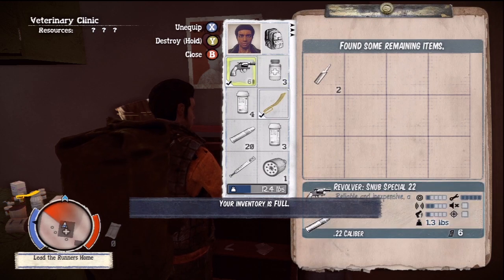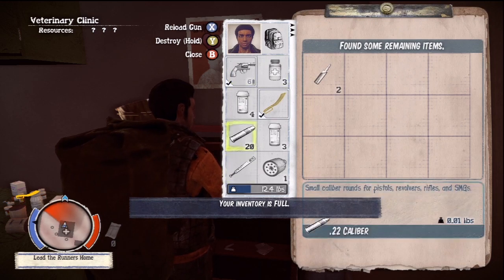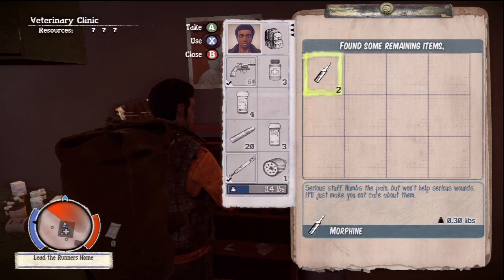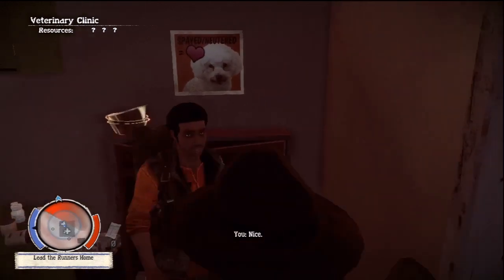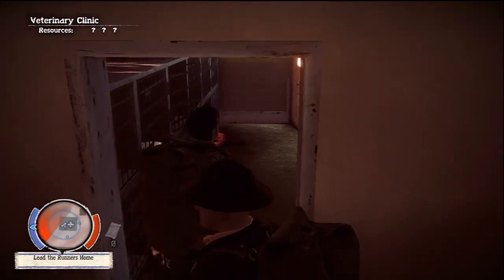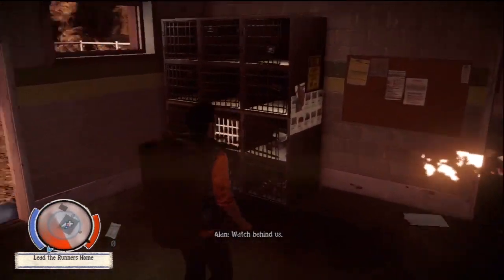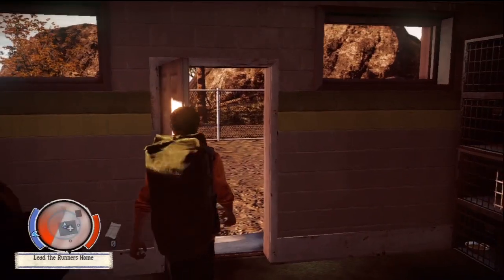I see that big beacon down there. Maybe I should get rid of the machete. Yeah, let's do it. I'm not too concerned. So you destroy, because I don't even think we have a way to fix anything yet. You do gain that ability, I'm sure. Watch behind us. I should probably be closing all these doors.